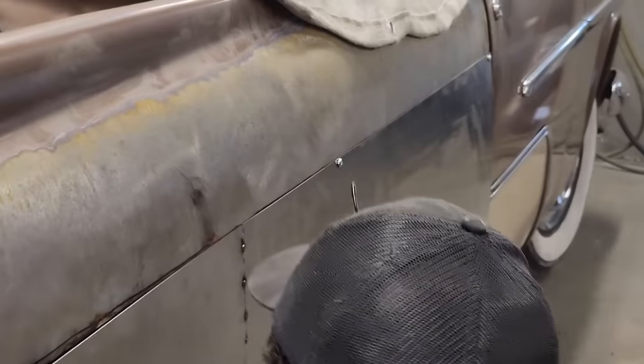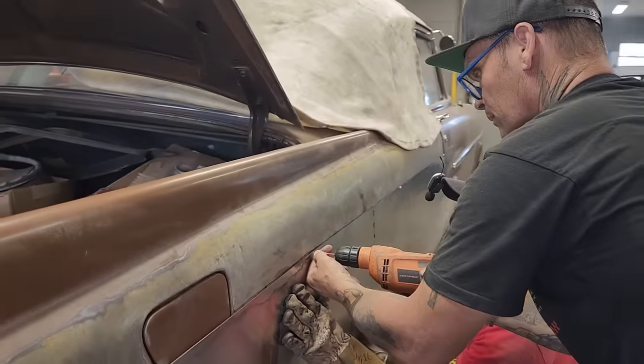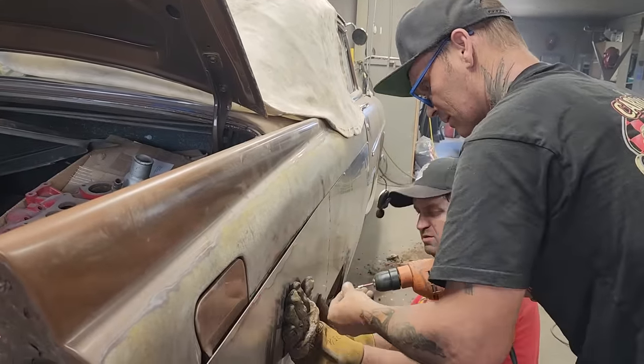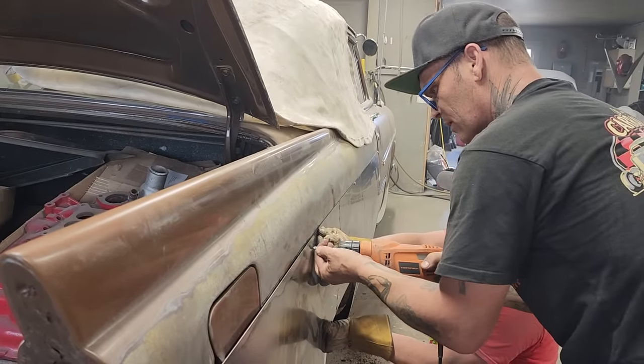This drill has no slow speed. It has full what? Here's your new one. I didn't want to show off, Doug, and show my new drill. Just cut it. How's your wheel well feel? Awesome. Good.